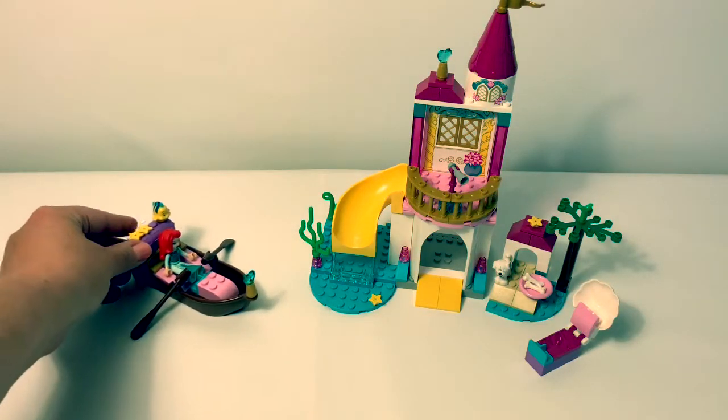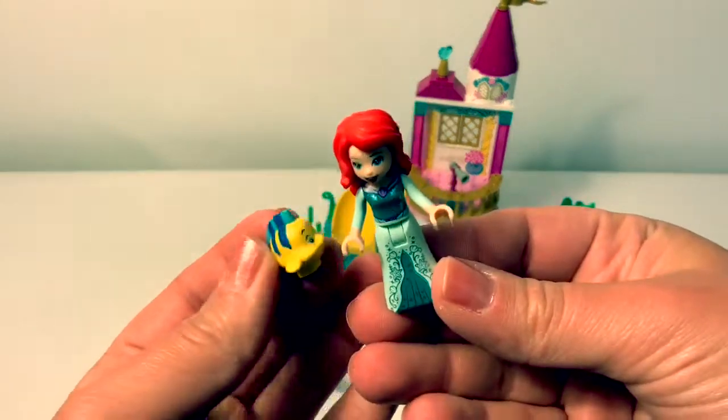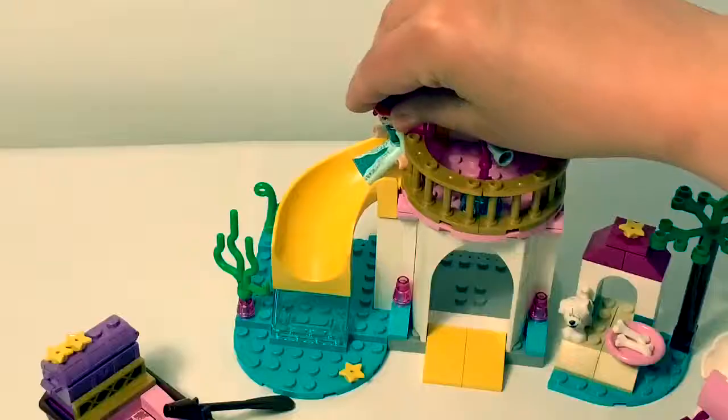Here comes Ariel and Flounder to their castle. Flounder, look at our Seaside Castle. Isn't it pretty? Yes, Ariel, it is. Let's have some fun.